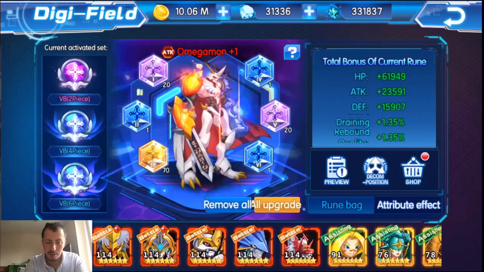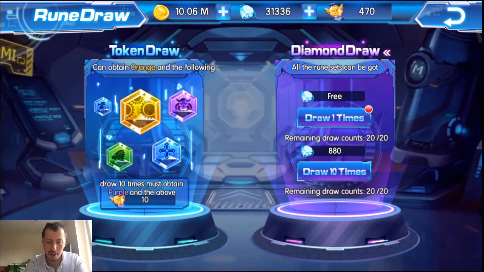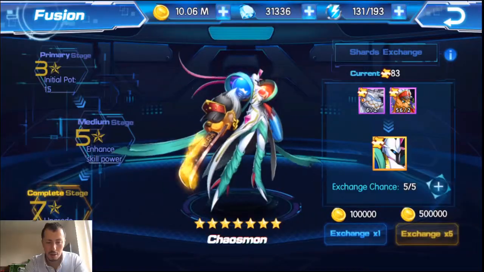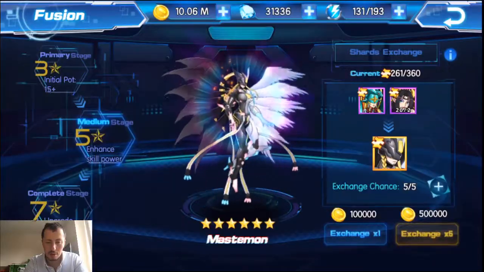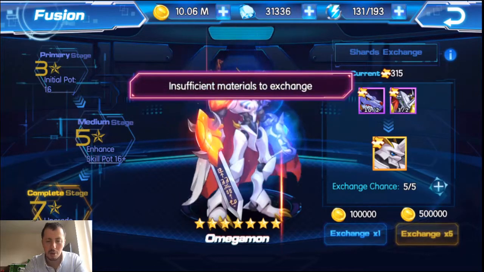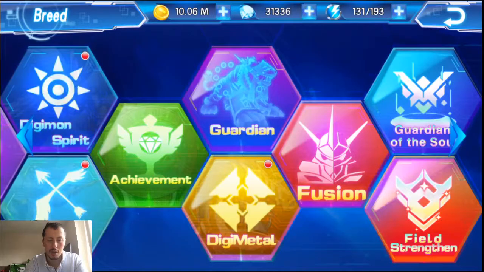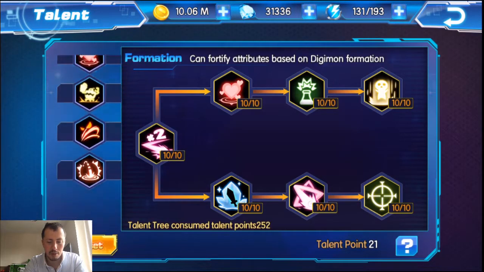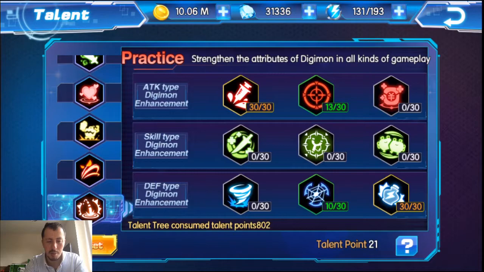What else? We got breed over here. Let's get that. Okay, fusion. Okay, let's exchange. What? Oh, I don't have enough WarGreymon shards. Okay. Digimetal. Now, talent points, guys. So far, I have 21 talent points. I couldn't do this yesterday because I didn't have enough gold, so I was kind of stuck.